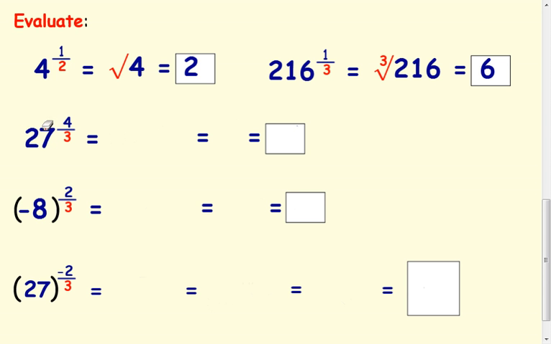Okay, slightly more complicated. Let's look at when you've got a fraction with a numerator greater than 1. That means it's a top number bigger than 1. So, 27 to the 4 thirds, where the bottom bit's the root, top bit's the power. So, that's the cube root of 27 to the power of 4. Again, do this bit first. So, the cube root of 27 is 3. So, 3 to the power of 4. 3 times 3 is 9, times 3 is 27, times 3 is 81.